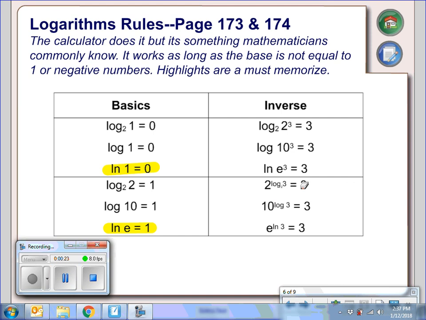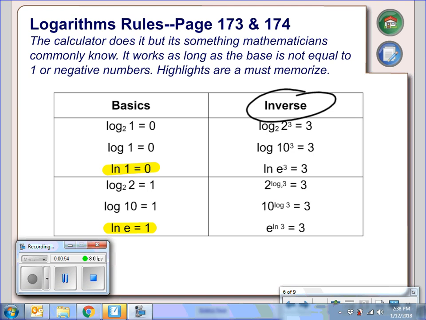So, what I want to really point out is this inverse side of your notes. And again, really emphasizing the highlighted is what you should know off the top of your head. But all of this is something you should be familiar with, at least to the point where you understand what's happening. And again, it's Googleable, so you can look it up. But most math people know the natural log of 1, if they see it, is 0, the natural log of e, if you see it, is 1. So those are just reflex things.